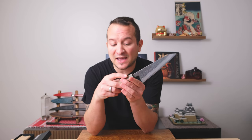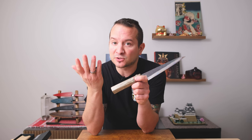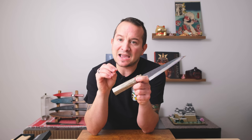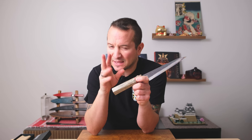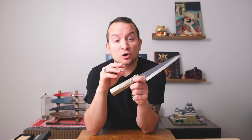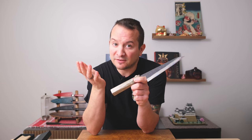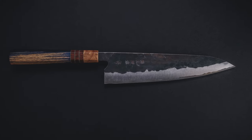And for the handle, I had a very specific request. You've known for years that one of my favorite knives is the Takeda Honesuki, which I also call Great Ghost for a few reasons, but one of those reasons is because it has a dyed box elder handle, or Manitoba maple. So I requested that the handle look somewhat similar, but also not. I wanted the handle to remind me of the Takeda Great Ghost Honesuki, but also I somehow wanted it to remind me of one of my favorite knives, as you know, the 210mm Teruyasu Fujiwara Denka Gyoto.